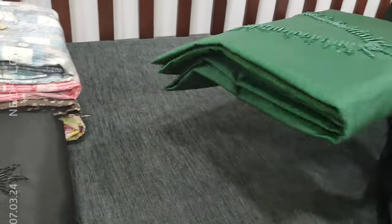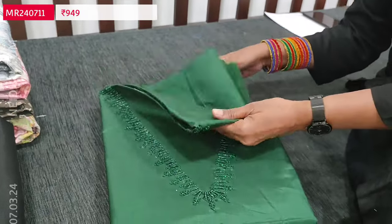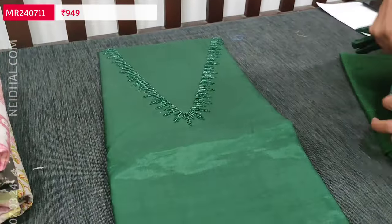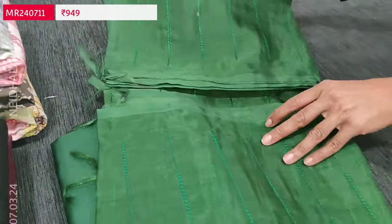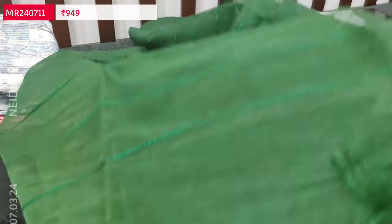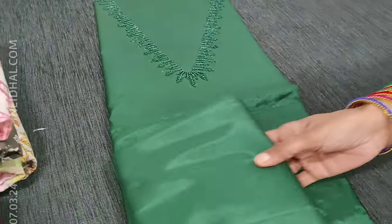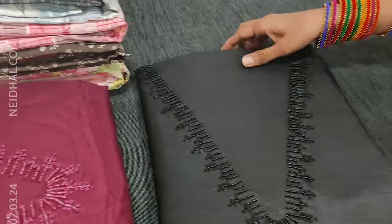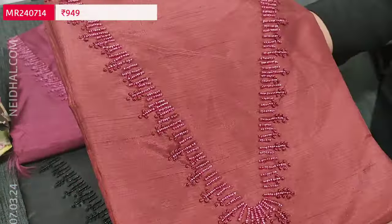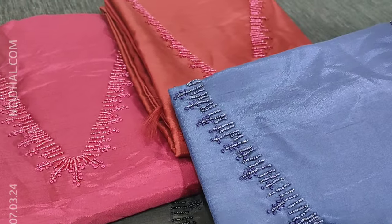Next is fancy silk cotton dress material in darker shades. First color is dark green with a V neckline, bead and French knot detailing on the yoke. These are monotone sets. The fabric is lightweight, silky and shiny; lining is needed. Matching bottom in the same fabric and dupatta in fancy organza with all-over embroidery — very lightweight. Five colors are available in this design and cost of this three-piece set is 949. Colors include dark green, black, beetroot purple, dark maroon and navy blue.